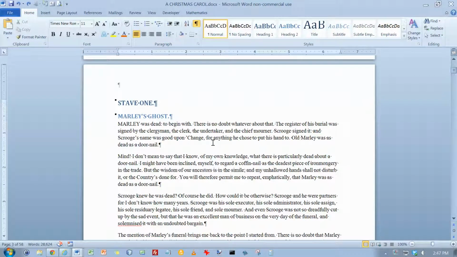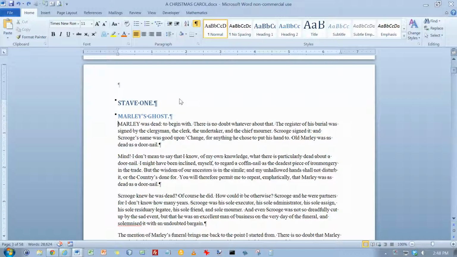In this video, we're going to take a look at how to insert headers and footers into a Word document. A header is something that appears on every page, or possibly every page with the exception of the first page in a document, and a footer is something that appears on every page at the bottom in a document, and again, possibly with the exception of the first page.